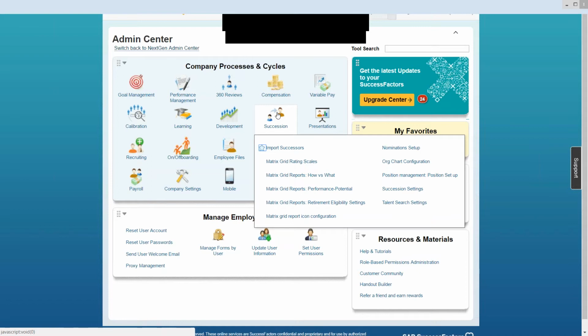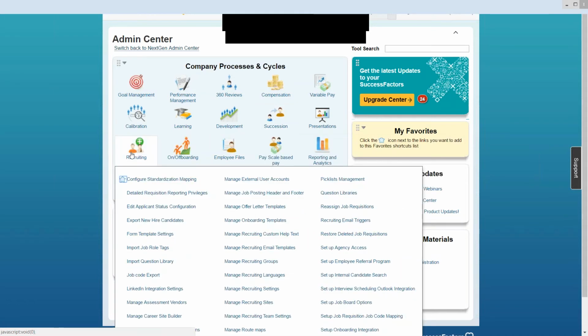That one page makes the recruiting process very transparent in the organization, guys. You see here the different configuration that you are required to maintain for your recruiting module in SuccessFactors is going to be done from this admin center recruiting configuration page, guys.